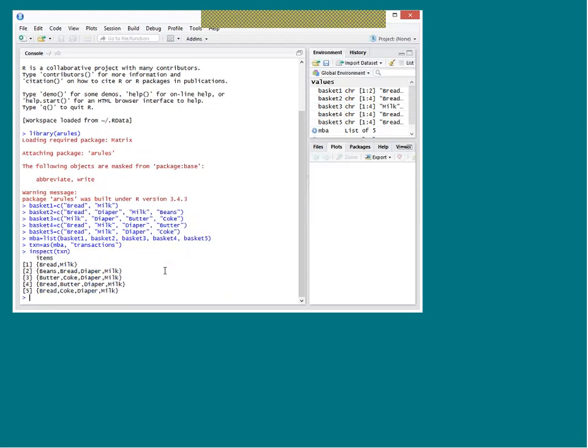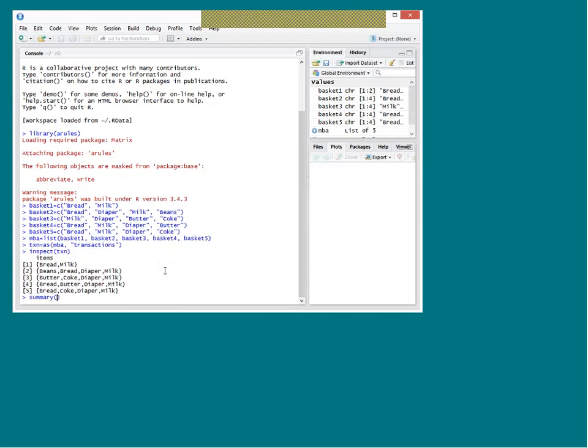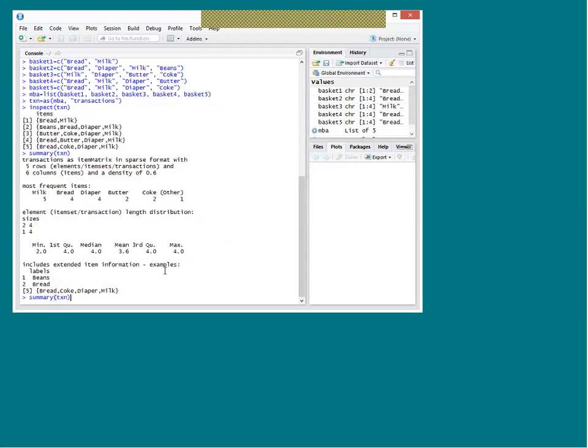We can see that this is pretty much what is there in our slides, and then we can do a quick review.